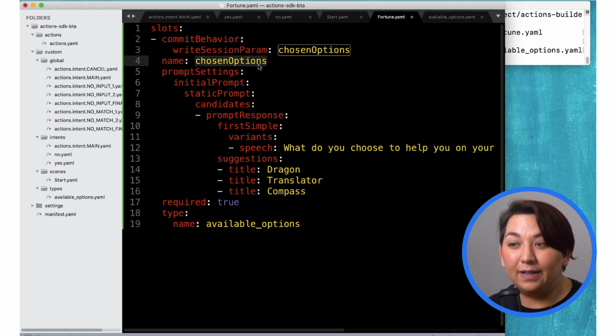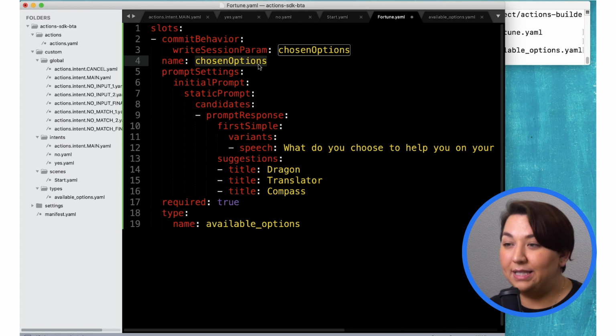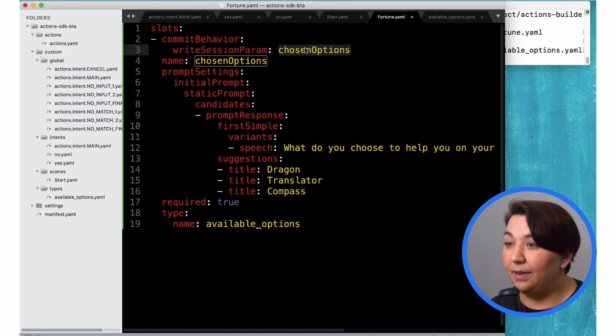Another example is colors. You can have a type called colors, and then in the slot, you could call it favorite color or least favorite color. So we're being more specific with the slot name. It's also going to be the parameter name as well, so when we use this later, it's the same name.